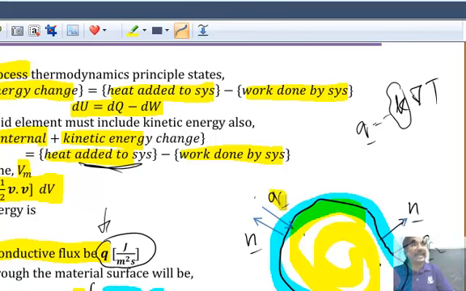Okay, but Q dot N is negative because Q is pointing in one way and N is pointing in the other way. So the dot product between Q and N would be negative, and that will flip the sign to be a positive one because there is already a negative sign there. And that would mean that I'm adding heat to the system, and that would be a positive number. So it's just a matter of sign convention, but you need to understand why the negative sign is there to fix the sign correctly in the first law of thermodynamics. So N is always defined as the outward normal, but Q could be outward or inward.